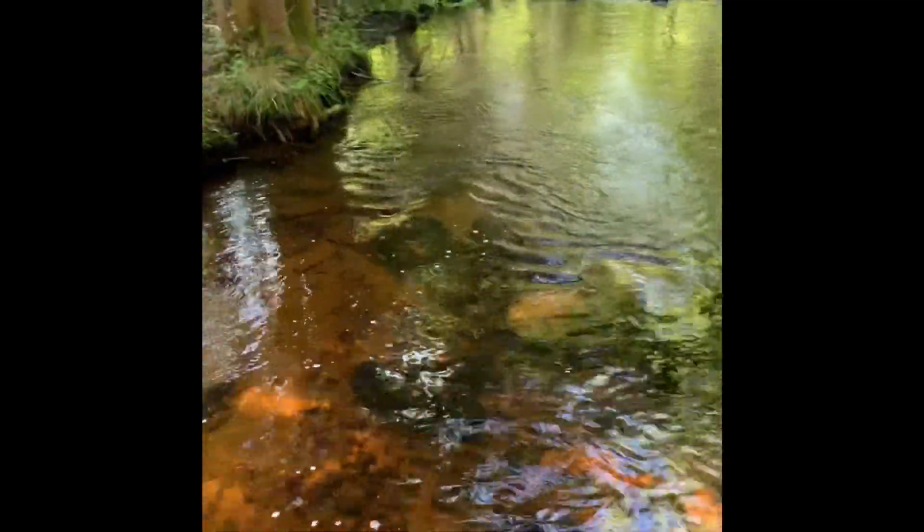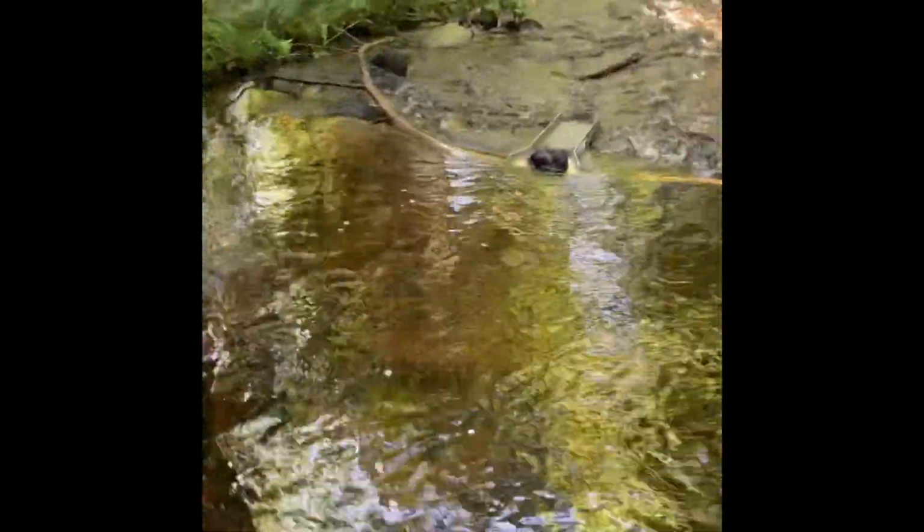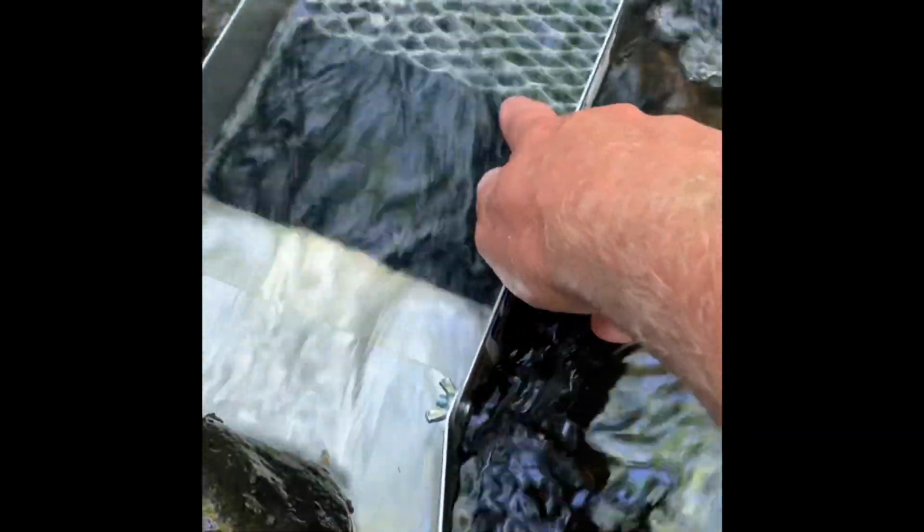And after much chagrin, I finally got that sluice set up over here, I guess kind of the way I want it. A little harder than I thought. I've never done it before. The end of it's kind of bouncing up and down. I'll have to get that weighted down a little bit. And the front edge of this keeps picking up with that carpet under there. I haven't had a chance to monkey with this thing at all. It's fresh out of the box, basically.